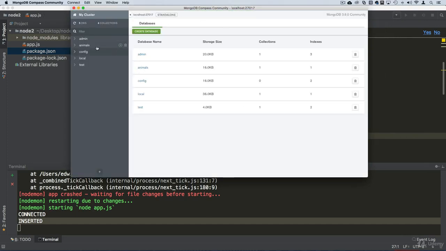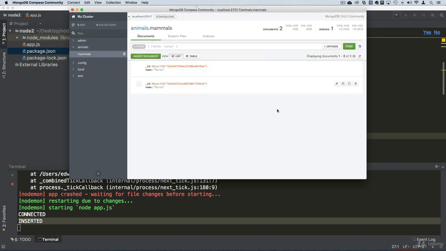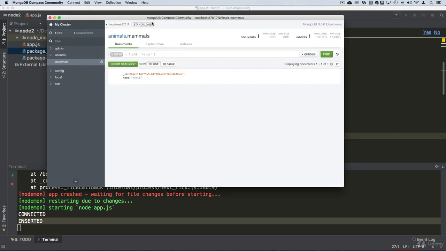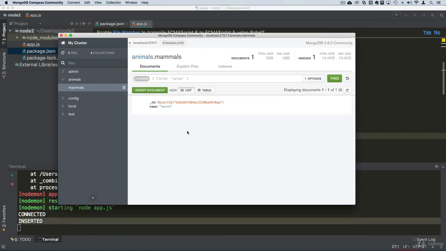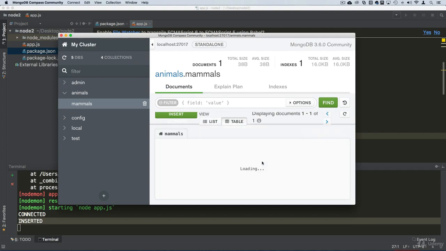And we have a database called animals right here. And it says 2 documents here. It's just because I already did it before. Okay. I already inserted a document before this one. But as you can see here, the document is there. Now we can see it as a table there. Cool.